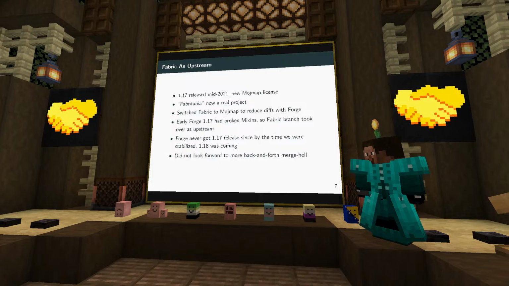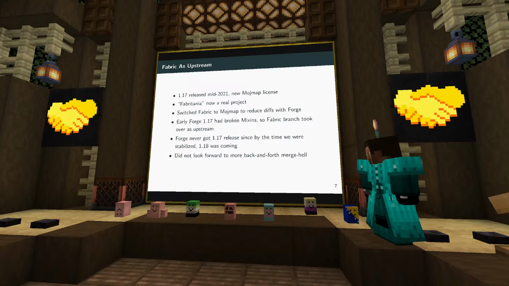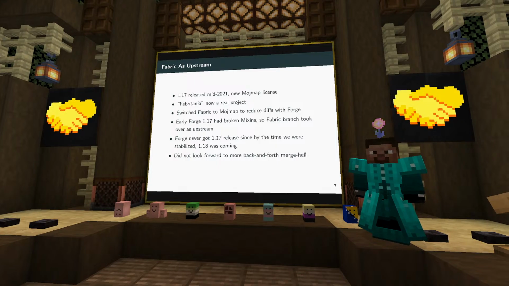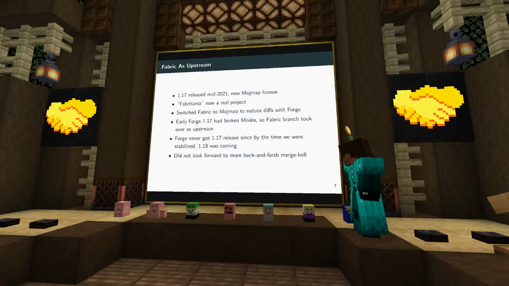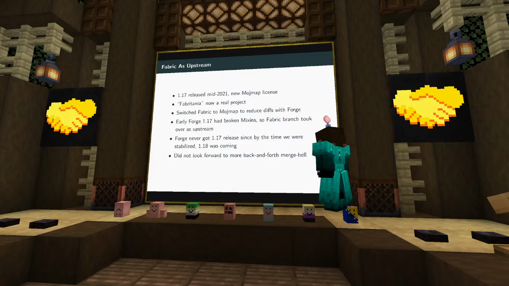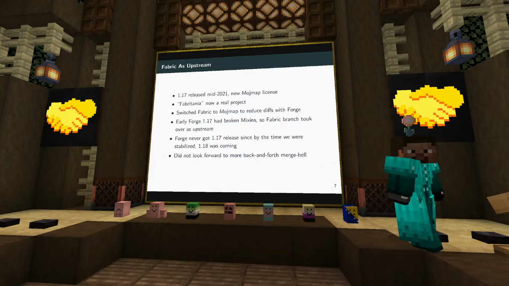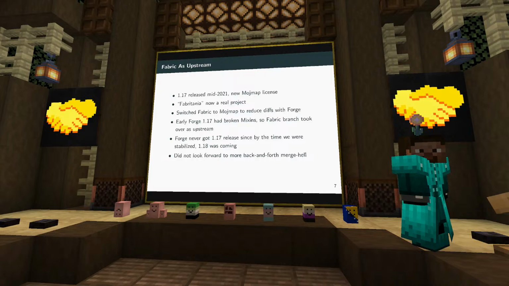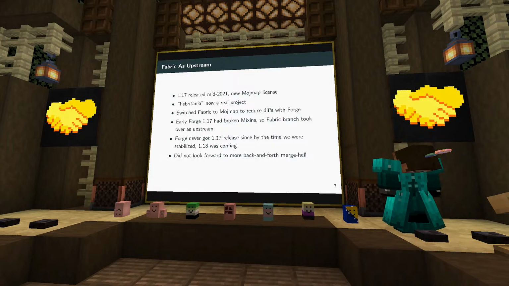And we ended up never actually making Forge Botania 1.17, just because no one was really interested in it because Mojang cut half the content out of it. Though I was not looking forward to more back and forth merge hell, like merging all the changes from Fabric back into Forge whenever we updated that, right?